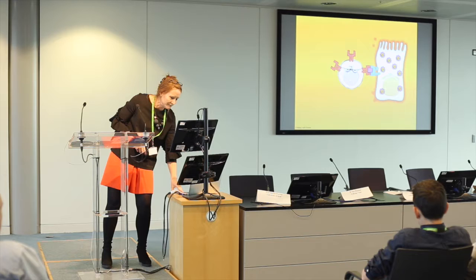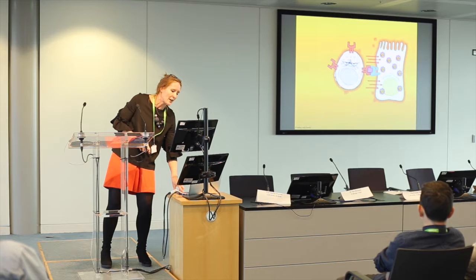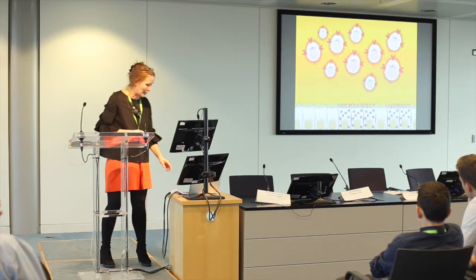And it makes lots of vesicles, which contain granzymes and enzymes. And these are spewed out and punch holes into the wall of the virally infected cell. And hey presto, the cell is killed. The very angry lymphocyte goes away and divides, as we've talked about. And it produces an army of friends who are all able to fight the evil virus.